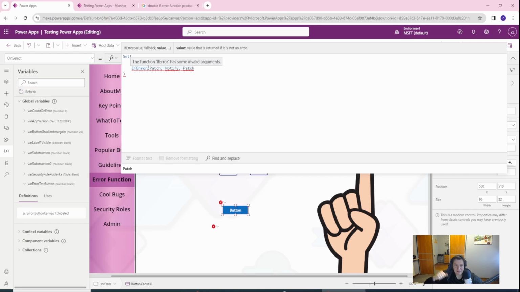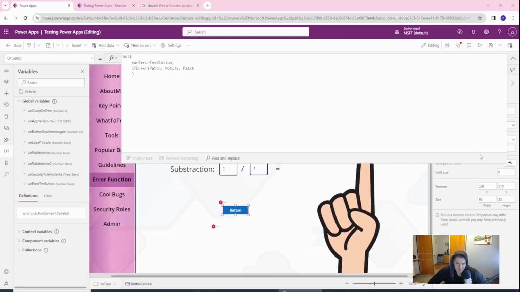What else we have? In the IfError function, we will get a table of the errors. So by using AllErrors, let me show real quick what we can do with this.